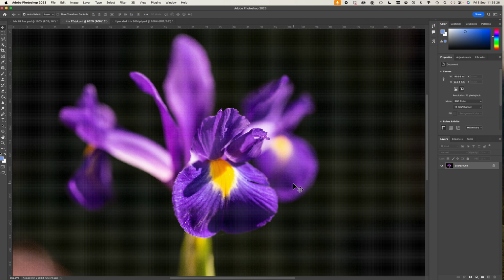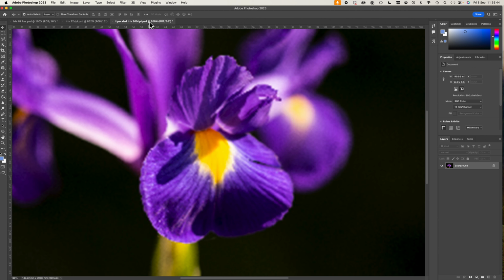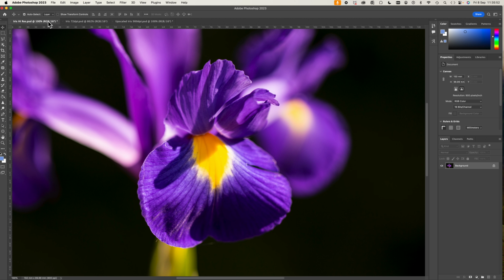It is a little bit of a mind melt, but it is worth trying to get your head around it. So you can take a low-res image and you can make it a little bit bigger. And for the most part, Photoshop does do a good job of trying to make up those missing bits. So there we are. That's the image that Photoshop has kind of made up, and that's the original.